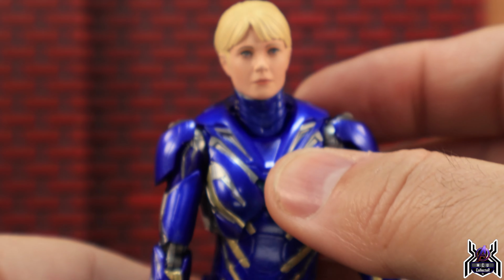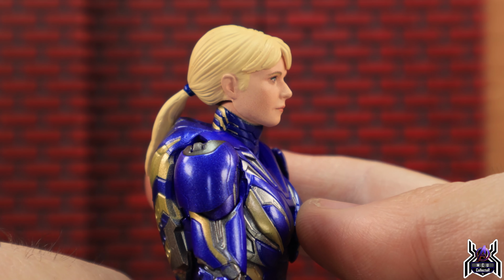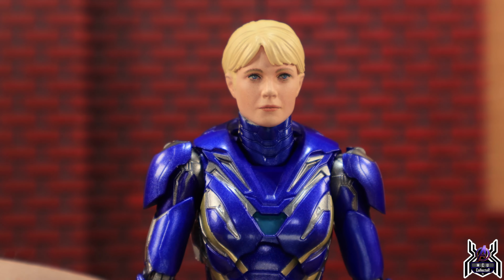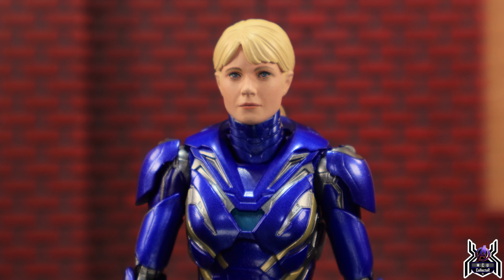And you know what? This is a pretty darn good likeness to Pepper Potts, in my opinion. I could see Gwyneth Paltrow in it. So I think Mafex did a really good job. I think they've been spotty, hit or miss on some of their actor likenesses, but I think this one, they did a good job. You guys let me know what you think of it down in the comments below. But now let's go ahead and move on into Captain Marvel.